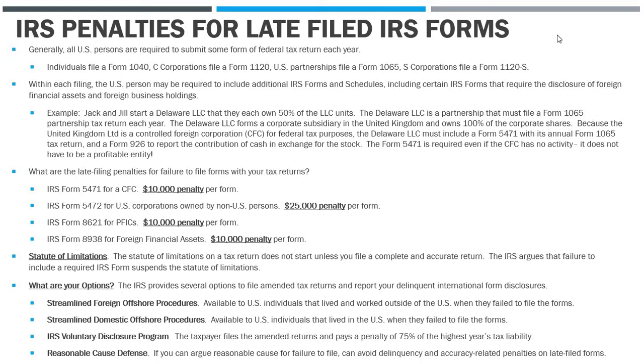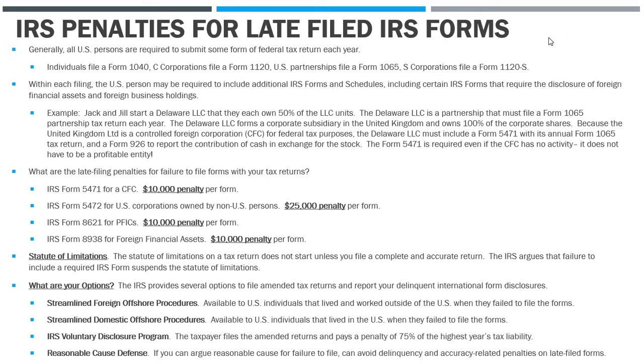So these are some forms that must be required if you own foreign financial assets like foreign corporate interests, foreign partnership interests, PFICs, and things like this. And so we'll go on down the list later. But the idea is the IRS really is ramping up its enforcement on U.S. taxpayers disclosing their foreign holdings. And one way they're encouraging this is attaching massive penalties for individuals and U.S. businesses that fail to disclose these forms.